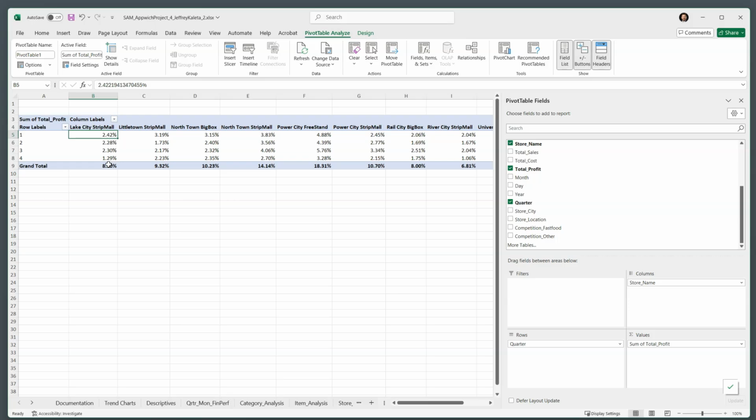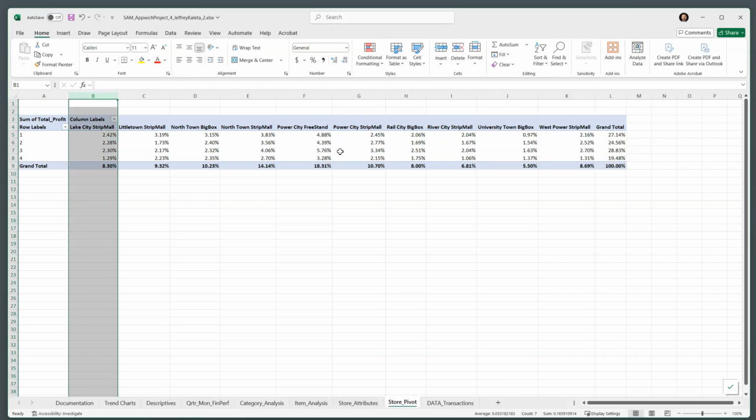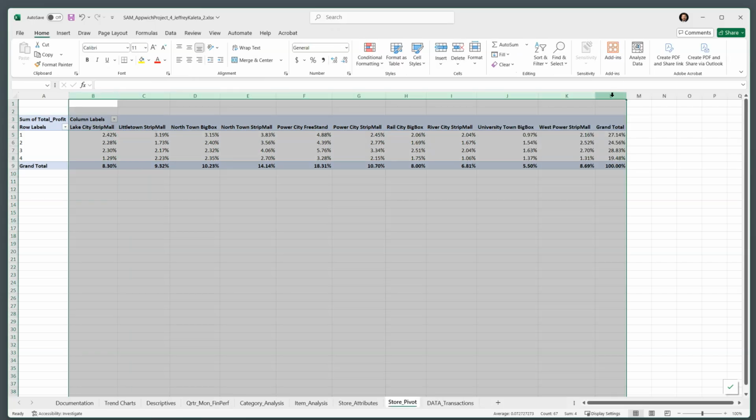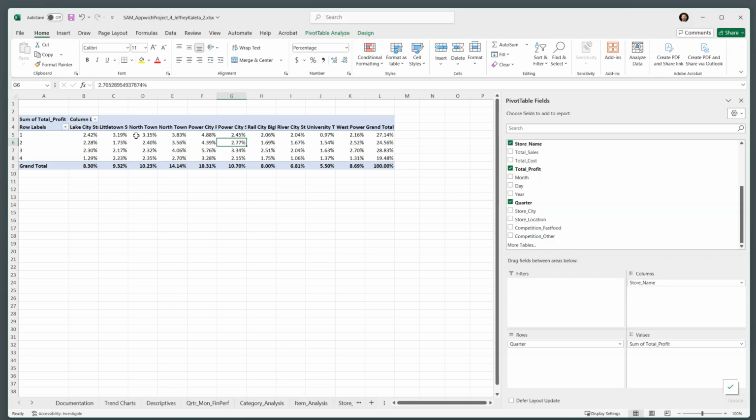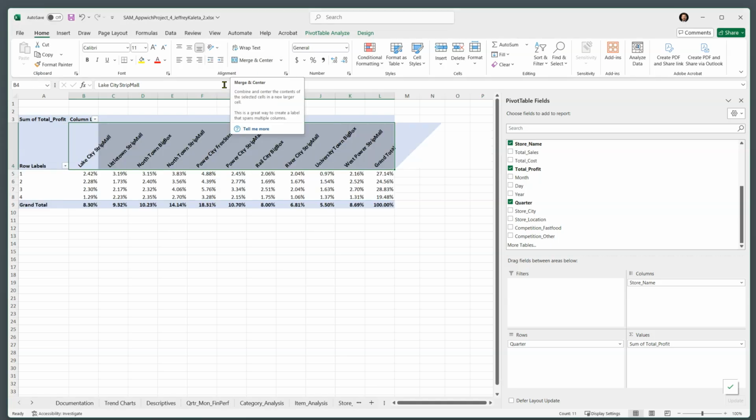Now, what we want to do also is make this a little bit more viewable. So the first thing I'm going to do is take all these cells from B to L, and change their width to like 10. All right, but now the names of the cities are a little bit hidden. So I'm going to select those names, including the grand total. I'm going to come up here to the angle, and let's go ahead and make that counterclockwise, and it gives it that little angle.